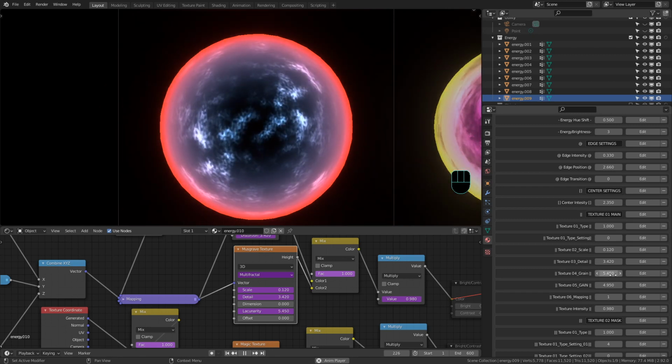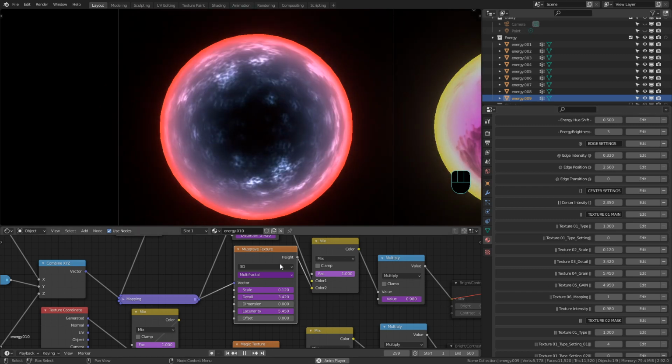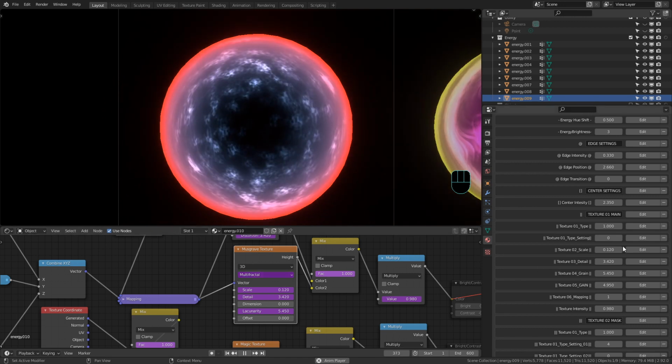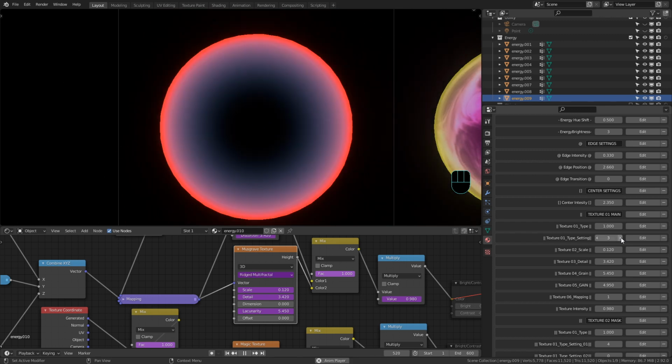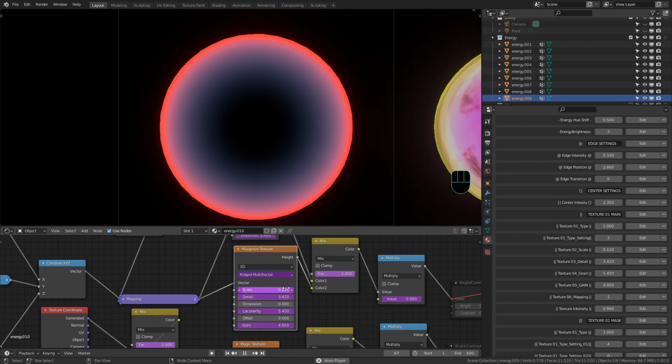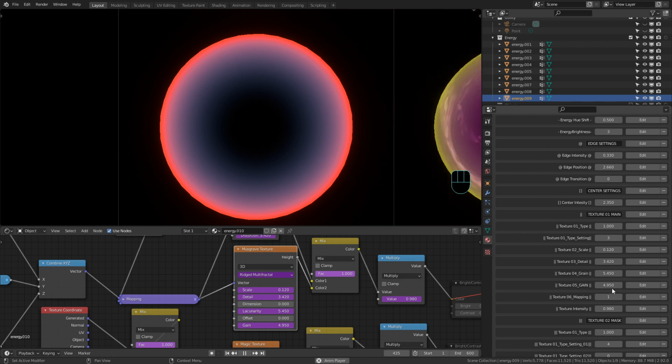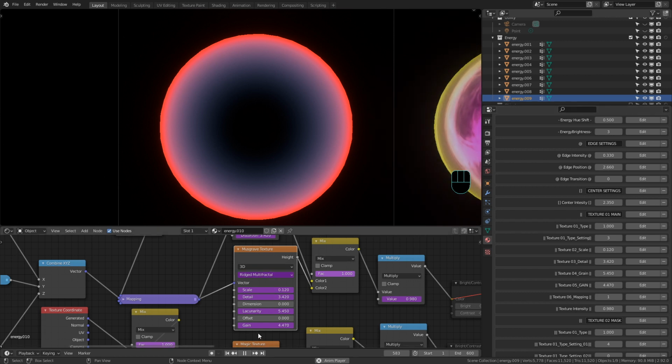There we go. And some of these settings change as we change through the types, like multifractal. Let's change our type setting here. Let's go to rigid multifractal. You see, there's nothing here, right? And you can see that the rigid multifractal has gain, and that's what this is. Gain and grain, kind of similar. I tried to capitalize it to make it different, but that's the setting that this changes. And some of these different settings don't have gain, so this won't do anything when you're on those settings.